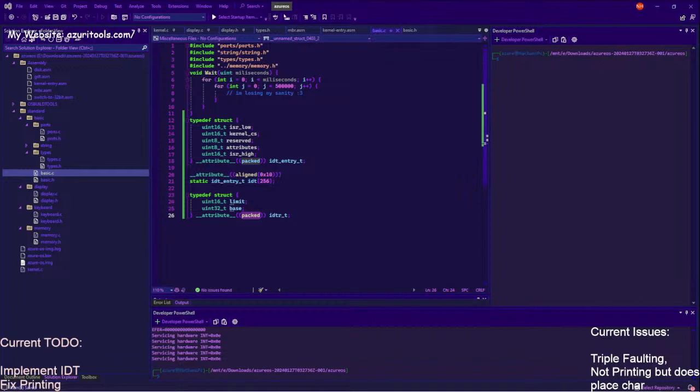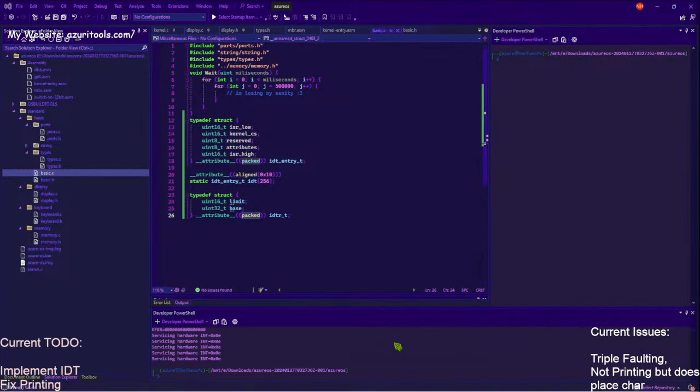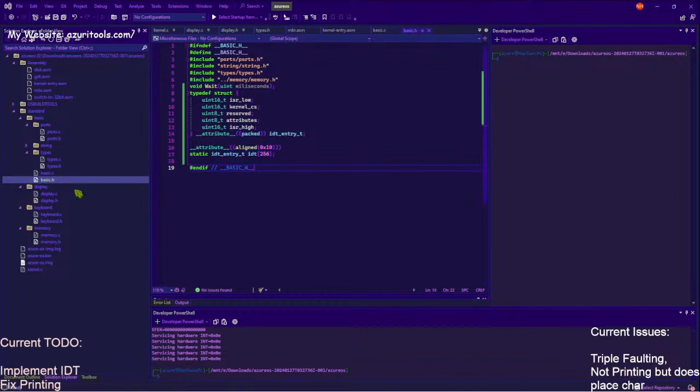Okay, I apologize, I'm just dragging this window back. So, now, what we're going to do here is simple. Since our table is having an absolute stroke trying to get set up, wait, did I do that right? Yeah, I did that right. Okay, good. We're going to do a static IDTR, and now we're going to paste these in here.